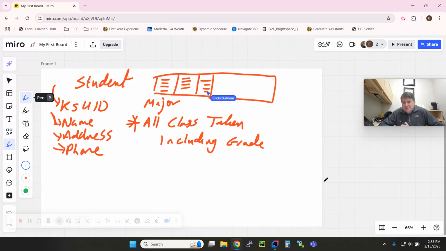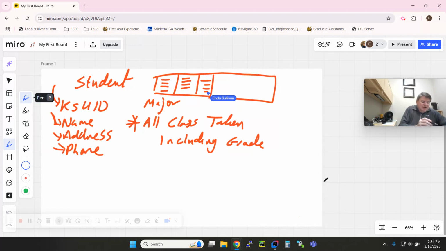Well, at first it seems like you're not going to take more than 5 in a semester. So maybe it's 5 times 2 semesters a year. That's 10 times 4 years, 40? 40 cells? Is that going to cover it? Well, what happens if you do a master's or you're doing a dual degree or something like that, a double major? Then it could be bigger than that. Maybe it's 5 years or 6 years. What happens if you start school and then you leave for a few years and you come back and then you change major and you start another major and then you leave for a few years and you come back and you start another major?